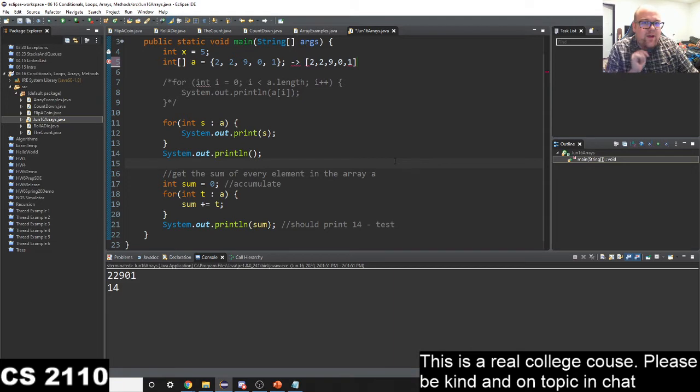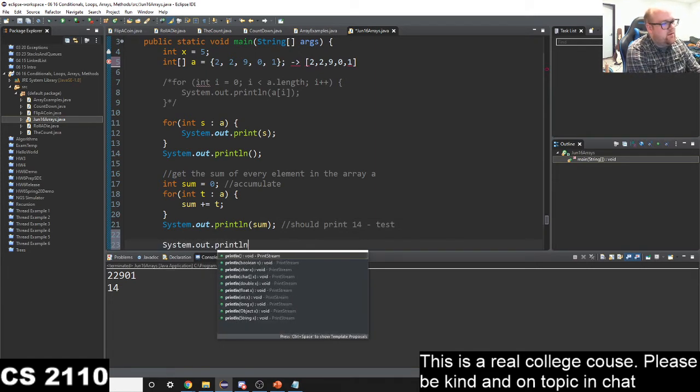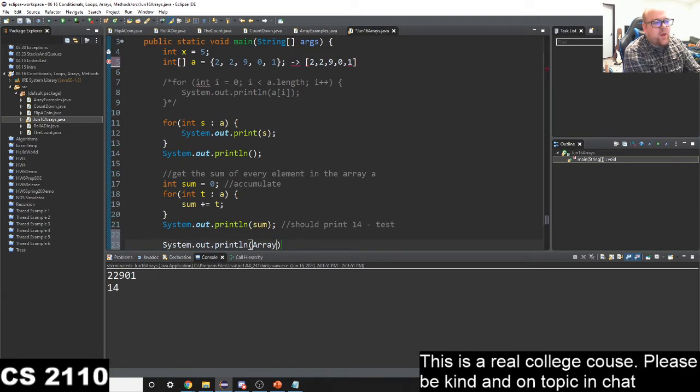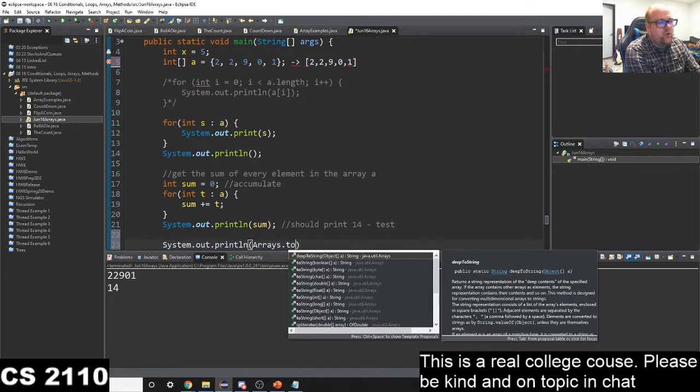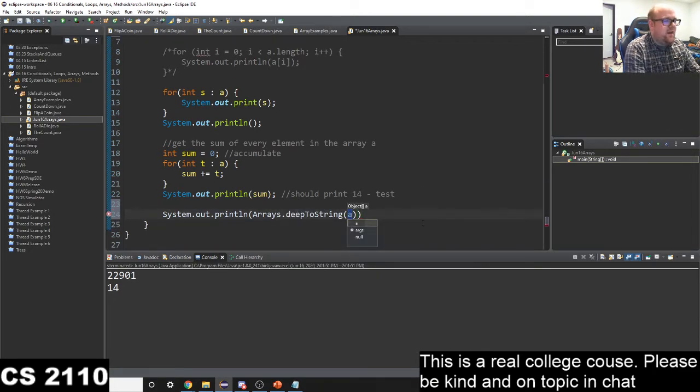There's another way, by the way, that's even easier to print the array. However, I wanted to justify why we're talking about loops, because anytime you use an array, you're almost certainly going to use a loop. But, to that end, you can do system.out.println, and then it is capital A Arrays dot toString, and then in parentheses, the array that you want to print. Not deepToString, sorry.